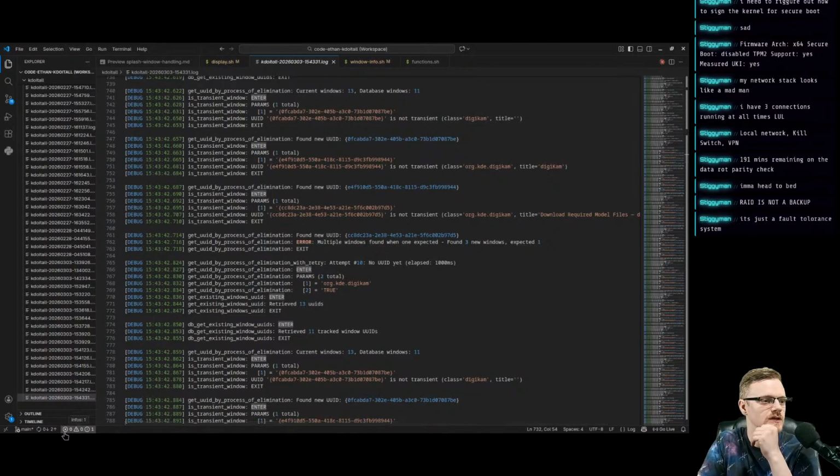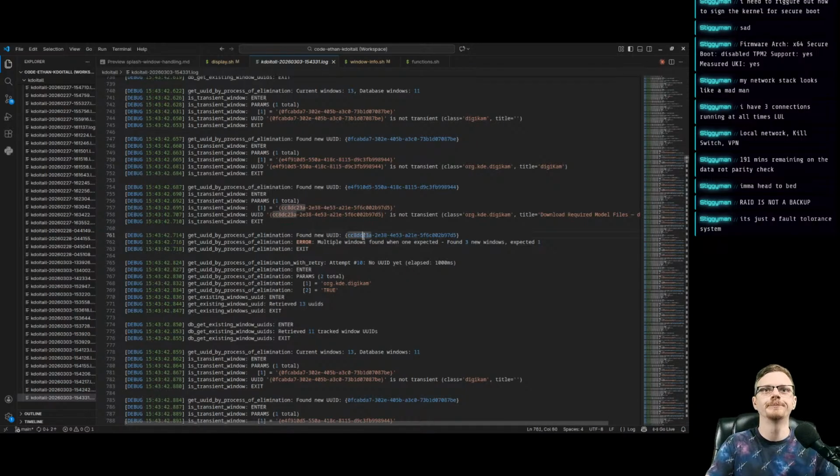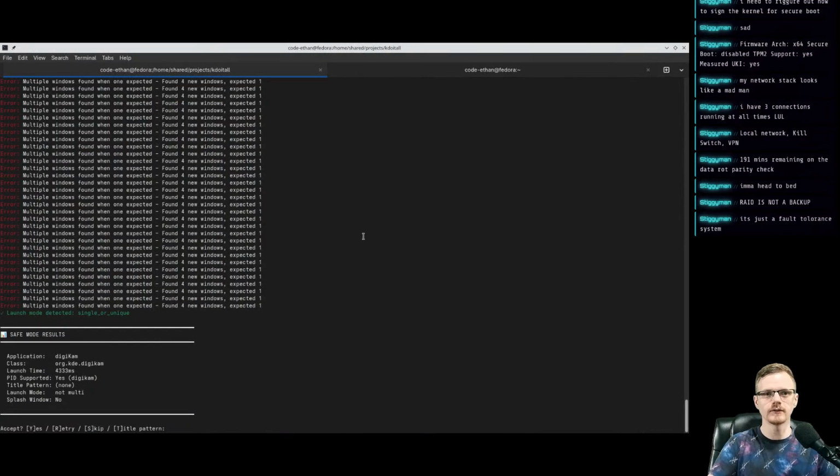Yeah, that's another edge case we need to be aware of, is if it launches more than one window. But let's deal with one edge case at a time. Digicam's just got too much going on. If I can deal with this single application, I can probably deal with everyone in the world. Okay. Let's do a skip.